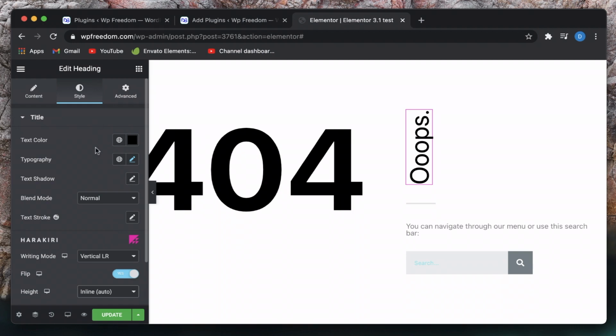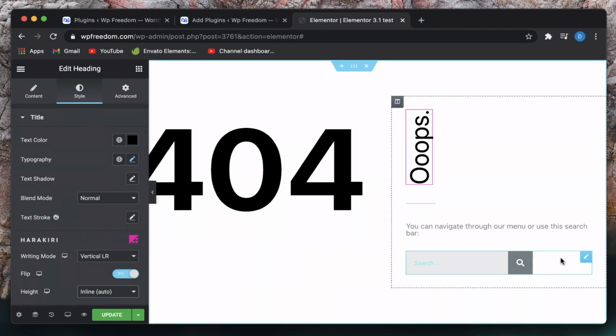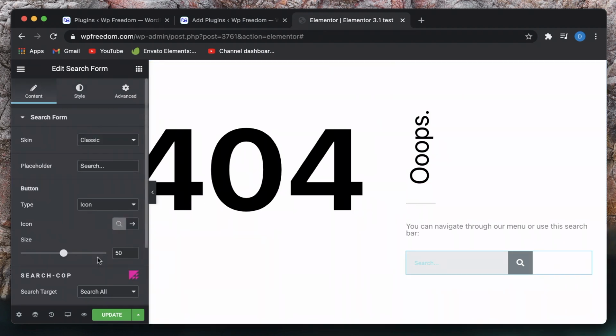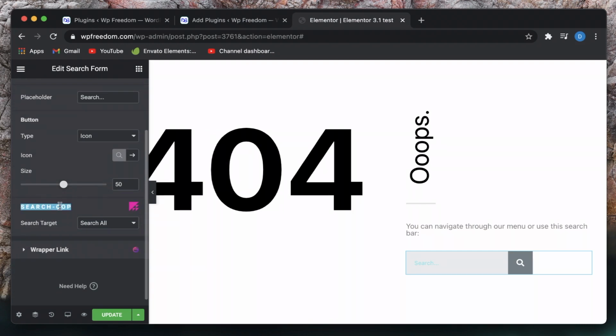See that? It's really cool. And not just that, also in your search form, I'll just click on my search form, and there's a brand new feature in Oh Boy's Elementor Steroids called Search Cop, and that'll let you choose what you want to show in the search results. So if you just want to show posts when users search for a query, you can do that. You can show pages, you can show products, or basically any other custom post types, which is really awesome. These are the things that really take Elementor to the next level.